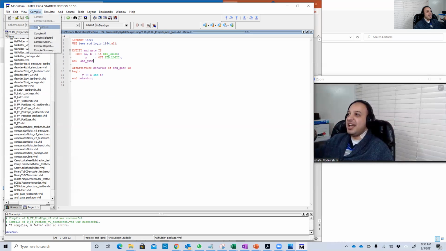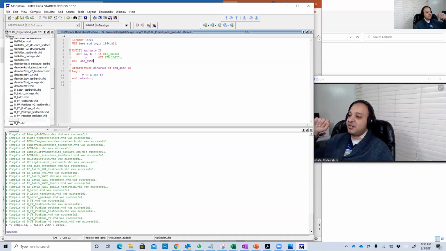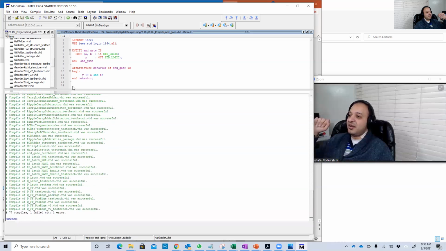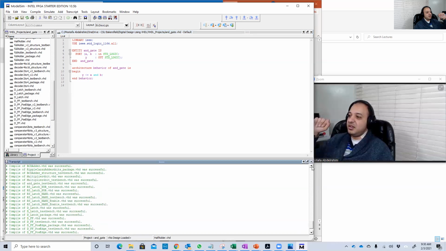Then if we compile again, we'll find the error. Yes, one failed with one error. So let's see the error. You can just navigate here using this scroll.